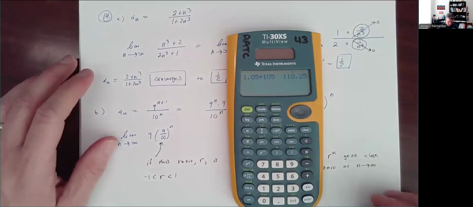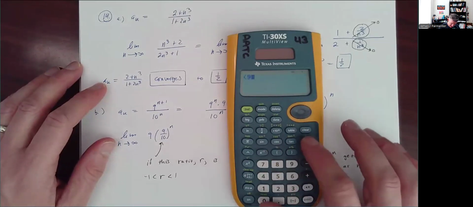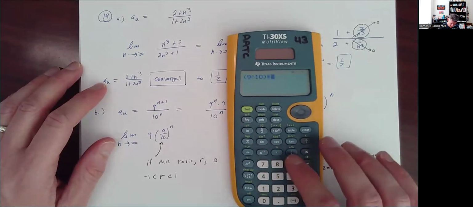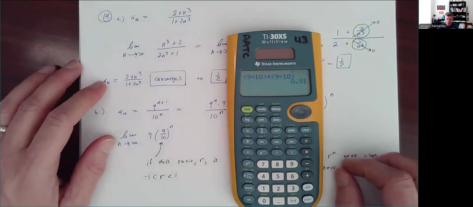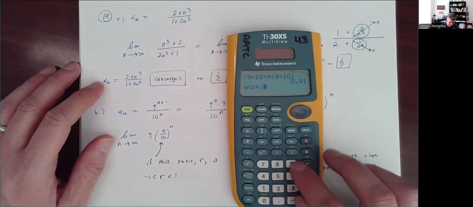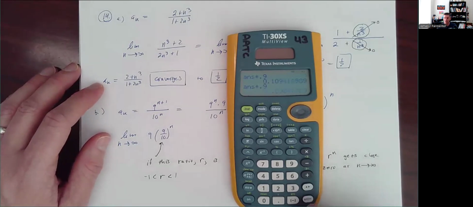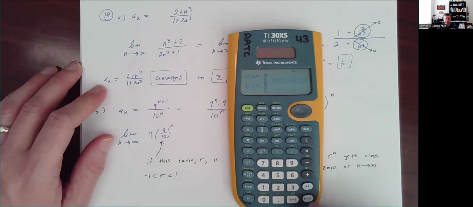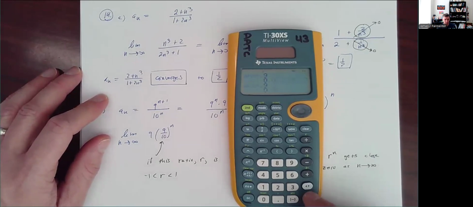So if you take 9/10, sorry, clear. 9/10 times 9/10, it's smaller than 0.9. If you do it again, right, 9/10 is 0.9. If you keep multiplying by 0.9, oh, it gets smaller, smaller, smaller. It keeps getting smaller and smaller. And that's always true. Whenever you multiply by something that is less than 1 and bigger than negative 1, so between -1 and 1, your overall value is going to get smaller and smaller and closer and closer to 0.